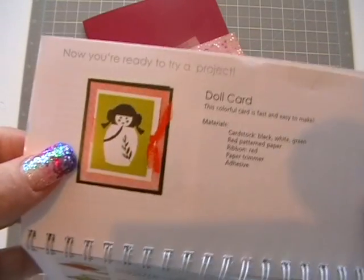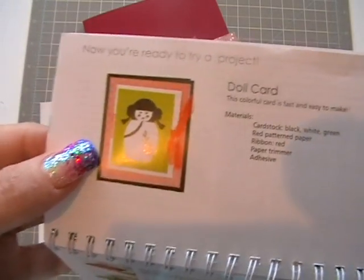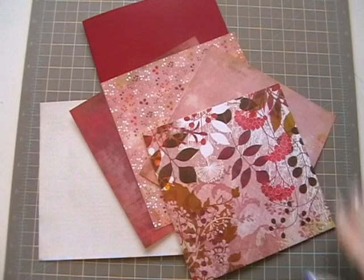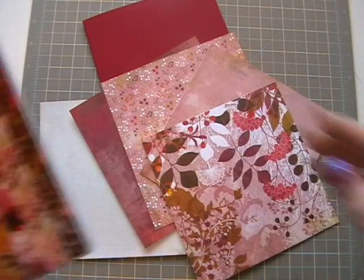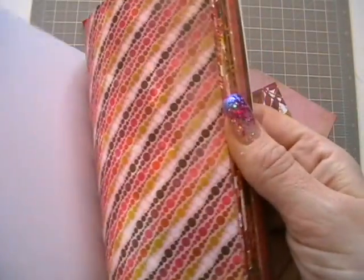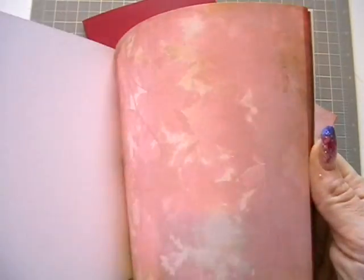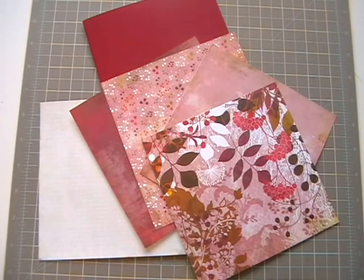Card, we're going to be using the Pagoda cartridge, and I'm going to be using this sample card that they put in the front as a sort of inspiration for this card. I'm using the colours that I've put down in front of me, and the papers come from the Basic Grey pad Indian Summer, which has got some really beautiful, rich, vibrant colours in here. What I love about these little pads is that they always sort of mix together really well, which is nice.